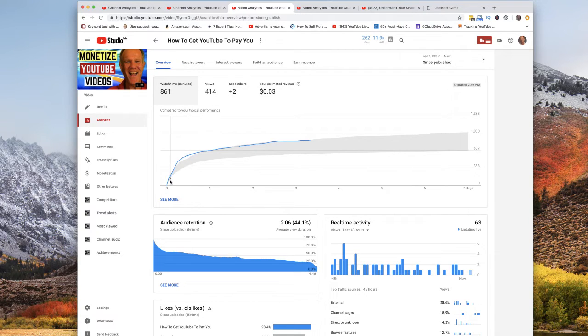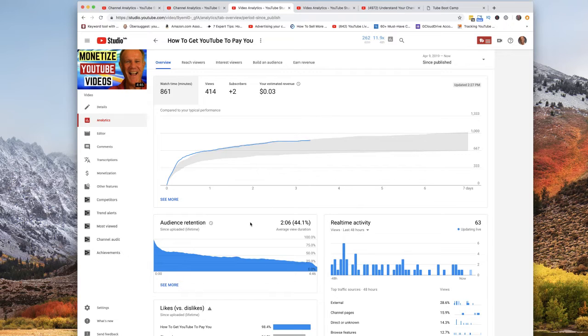And this graph shows you the audience retention. So when people started watching it, here's the watch time. So it shows typical in this period, and then this grayed out area is kind of showing what I typically get on videos. So this is kind of the typical in this period. And it shows that this blue line is showing that I'm getting above watch time from the typical period from my previous videos. So that's kind of important.